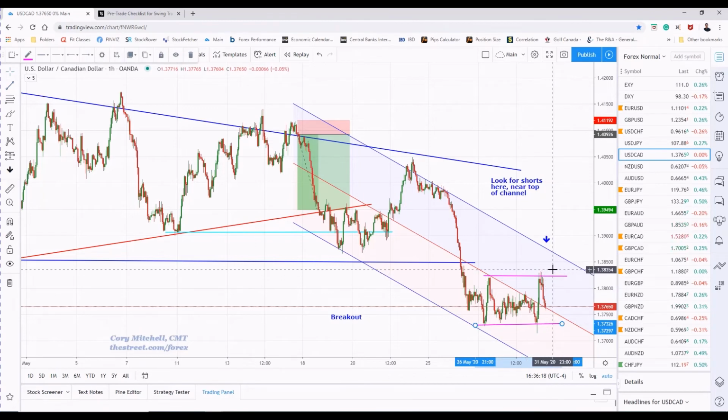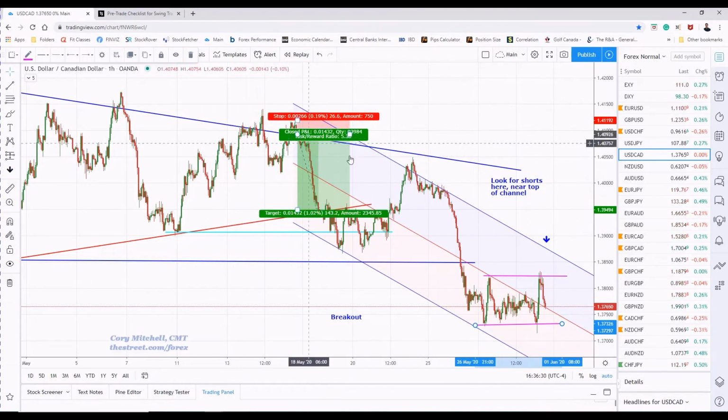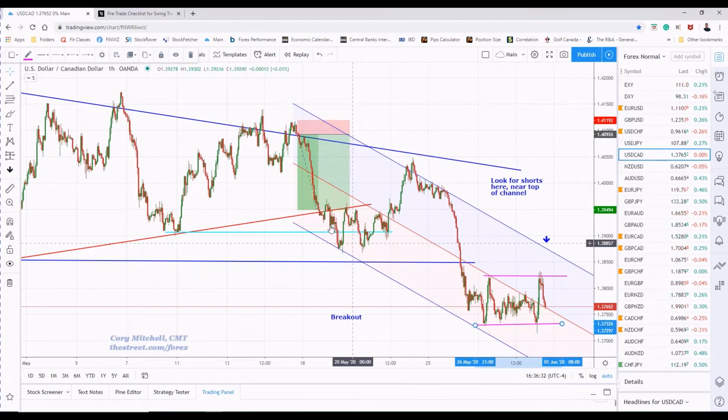So if we pop above this, have a bit of a false breakout, and then start selling off, this overall would tell me that we've exhausted what we have to the upside in this little area, and that this overall trend that we're moving in over the last several days is more likely to kick in, and we could sell off again. Price target: go down here or slightly below the prior swing low.